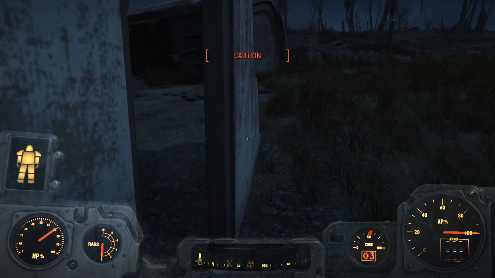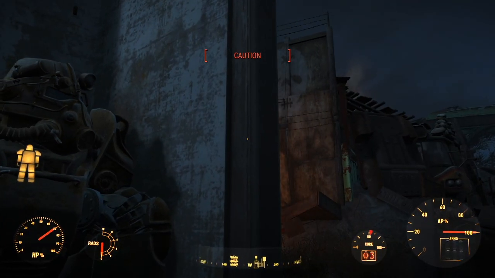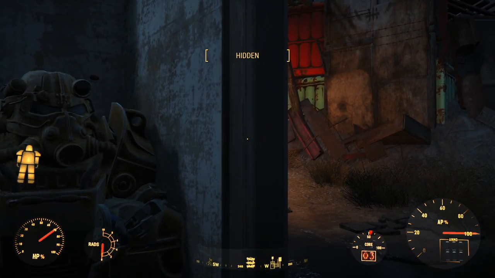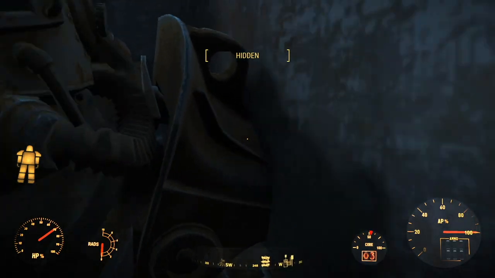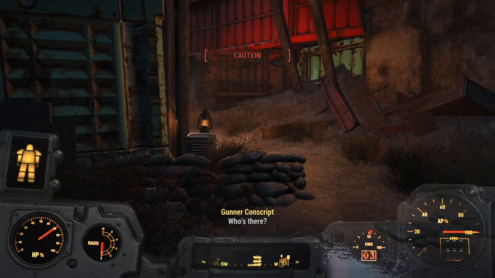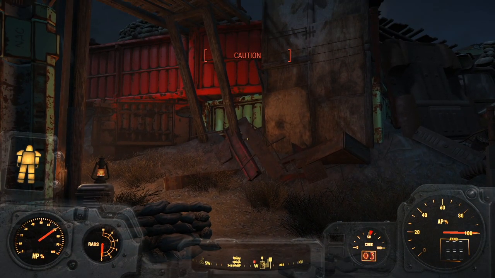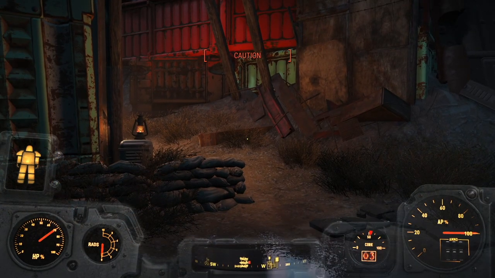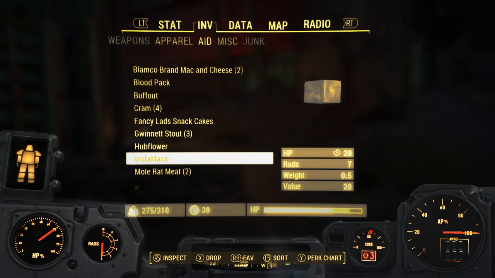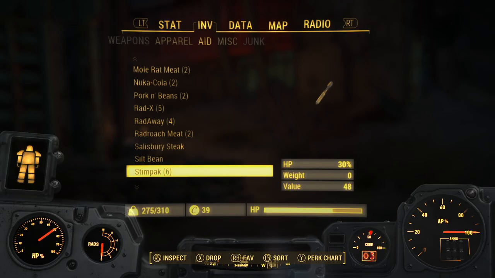I guess they heard that. Just wait until you're hidden again. Right. Have a peek around the corner, make sure that Assaultron is not standing there. Who's there? Make sure you have full health, make sure you have maximum AP. I'm gonna pop a stim pack.